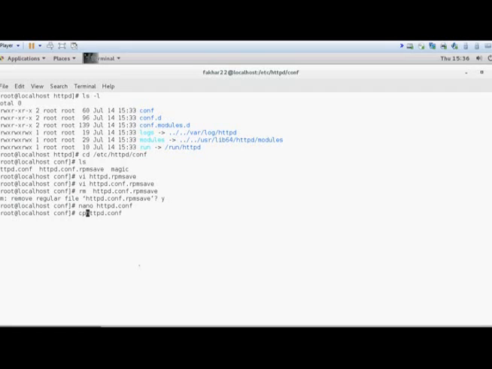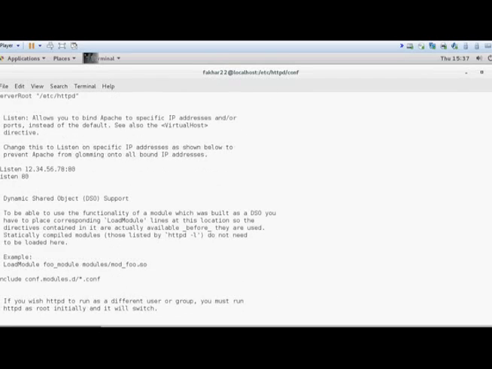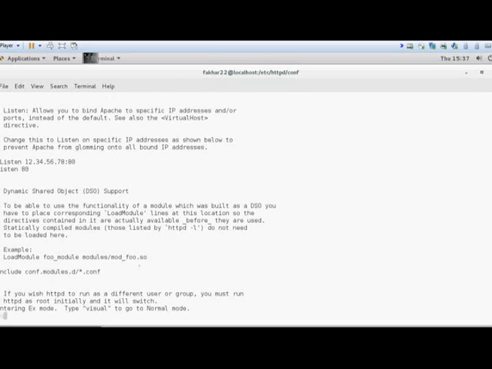For this purpose, type cp httpd.conf httpd.conf.backup. Then list the files again, and as you can see, we have a backup of our configuration file.